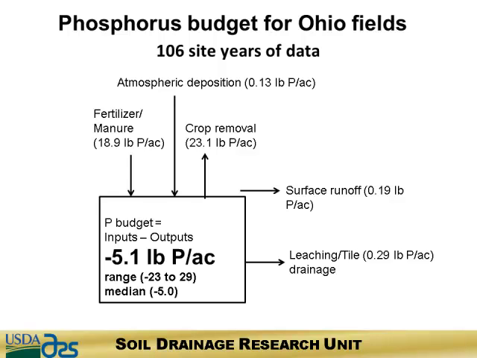So right now, if we say that these producers that we're working with are representative, then we're seeing a drawdown of about 5 pounds an acre of phosphorus. That's encouraging. That means we're not applying too much generally. But if we look at the range down here, again, negative 23 to 29, is where that ranges on an annual basis. And again, keep in mind, weather plays a difference. If we have a wet year and we're putting more on, then we're going to get a lot more off. But in general, this is the average.